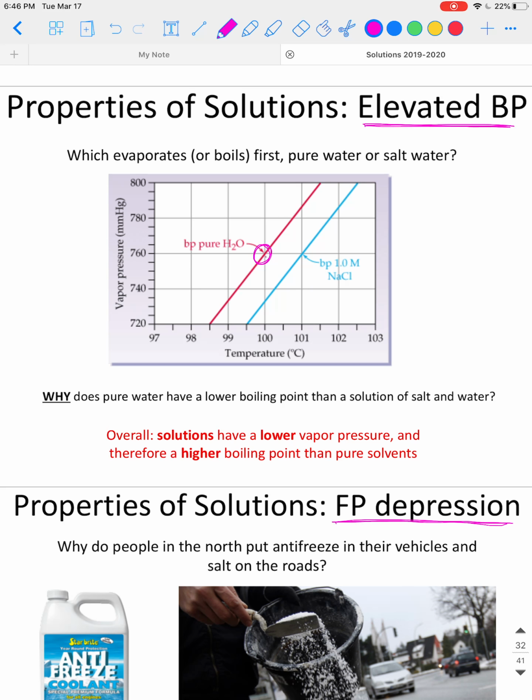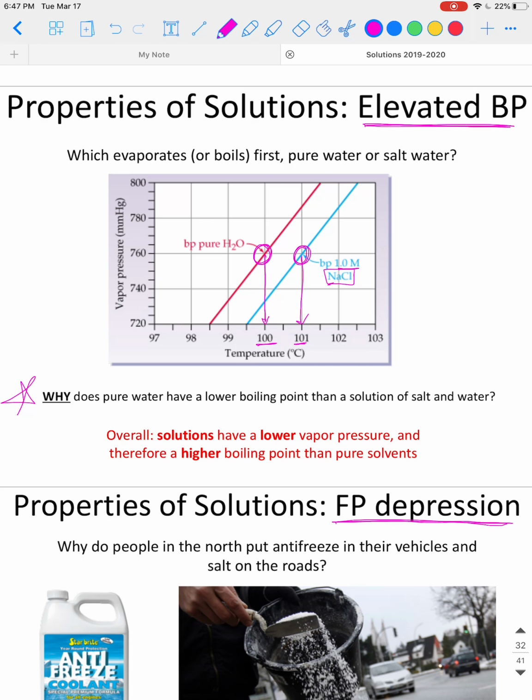If you look at it, I'm going to circle, here's the boiling point of water. If we drop down, we know it's 100 degrees Celsius. And if we have a solution of NaCl, in fact, it's a 1 molar solution, and we circle its boiling point and drop down, we see that it's not a huge wow factor here, but it's higher by a degree. It boils at 101 degrees Celsius, and pure water boils at 100 degrees Celsius. So not a huge change there, but it is a higher boiling point.